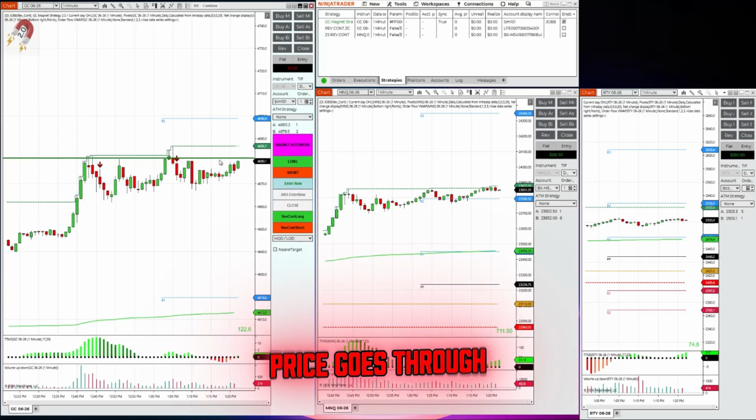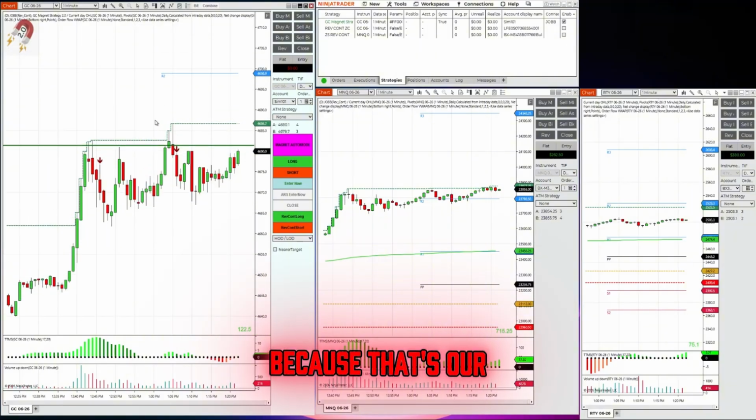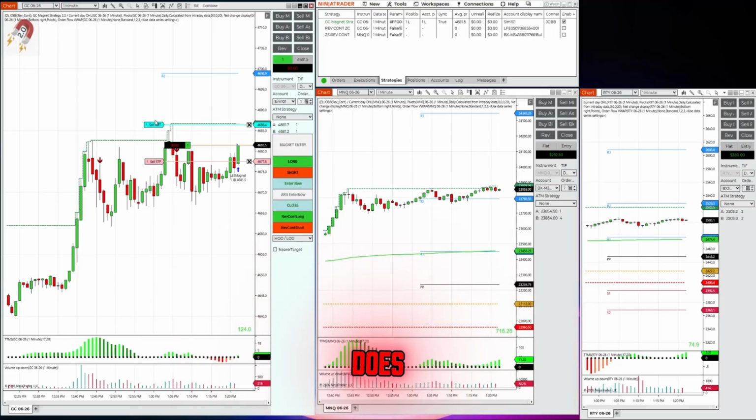And if price goes through my order line, it'll put me in the market long for a test of this magnet high of the day. And it will exit 3 ticks before it gets to the high, because that's our definition of what a magnet strategy does. There's my entry, target 1, 3 ticks before it gets to the high.